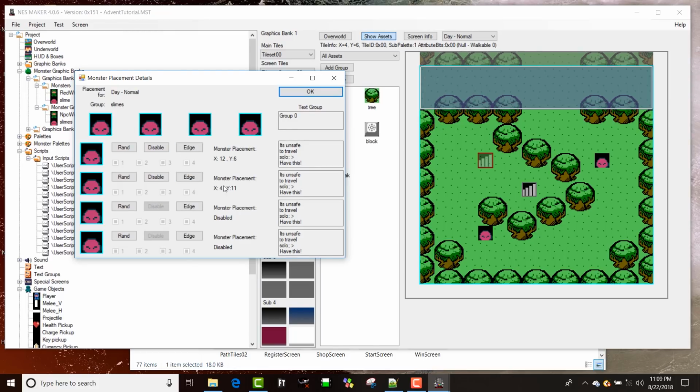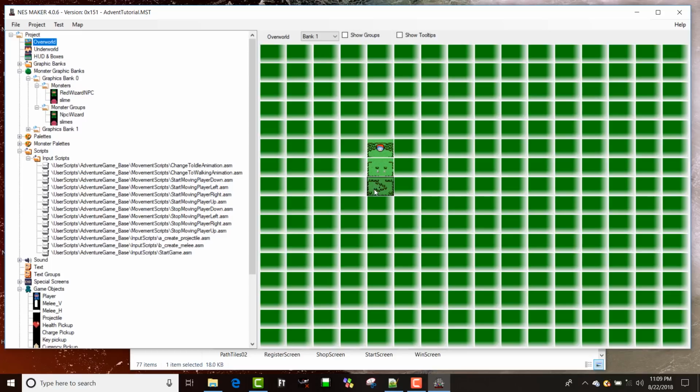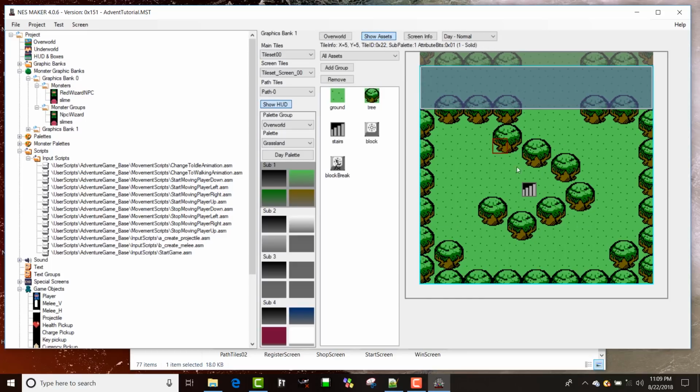And instead of placed like here, I'm going to make them random. And now it's going to choose a random one of these monsters, and it's going to place them in a random position inside that monster box that I set up over here. Remember when I set that up and I said you can define the size of that? It's going to pick a random place inside of this box that doesn't have a collision, and that's where it's going to set up these monsters. Every time I come on the screen, it's going to actually be slightly different.